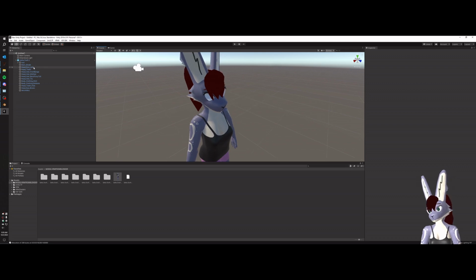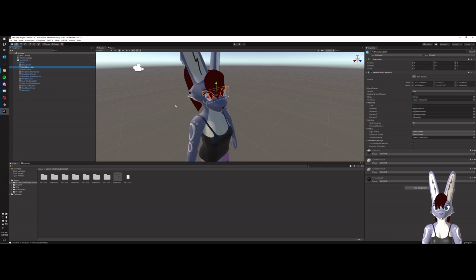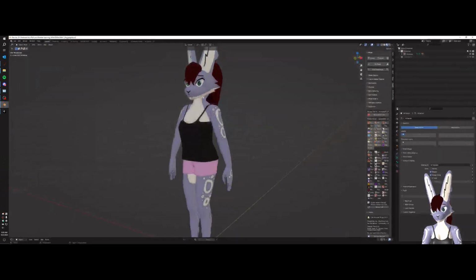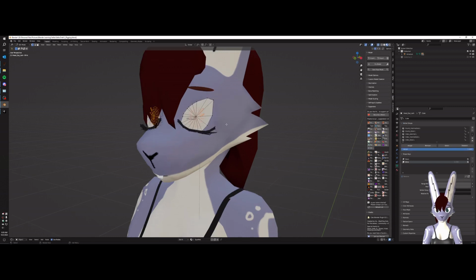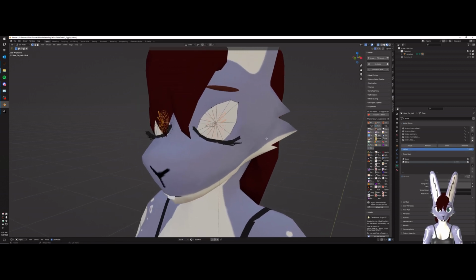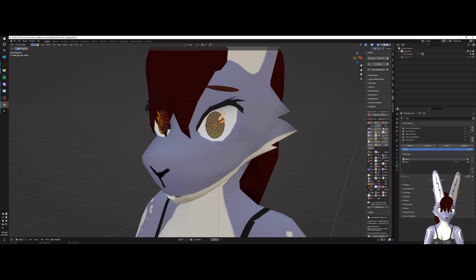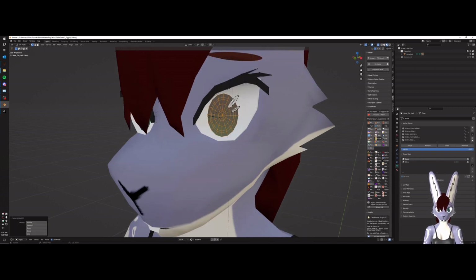The eyes. When I built the eyes in Blender, the eyes are actually made up of multiple objects which have been combined together. So we have the eye, the actual iris, the color. We have these eye whites.